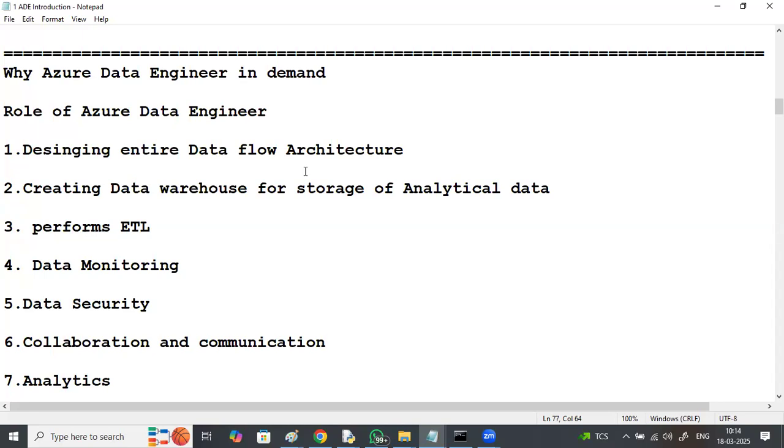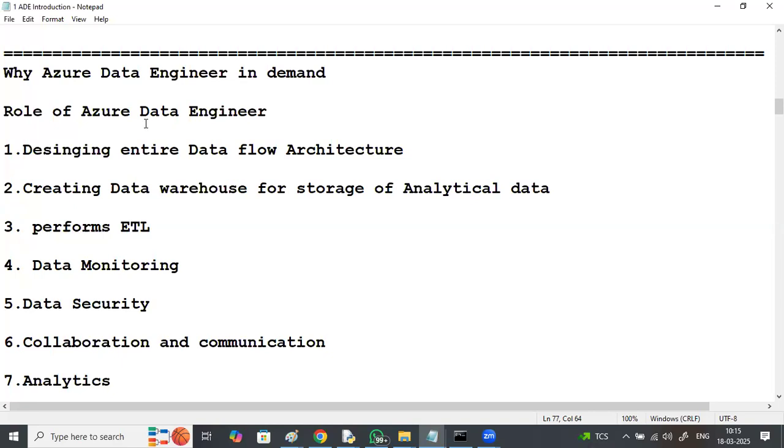The data engineer constantly interacts with the data scientist to understand the data requirements, and also communicates with the business team to know the business requirements of this data, keeping the business needs in mind while dealing with the data in hand. They constantly process and monitor the data. He creates data pipelines which are integrated with all the phases of the data flow. Now, the roles of an Azure data engineer.